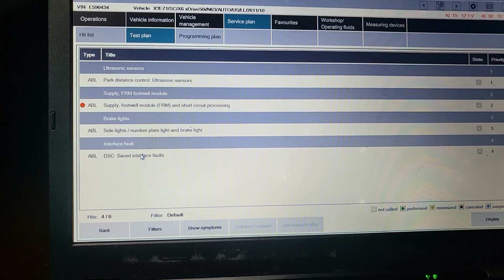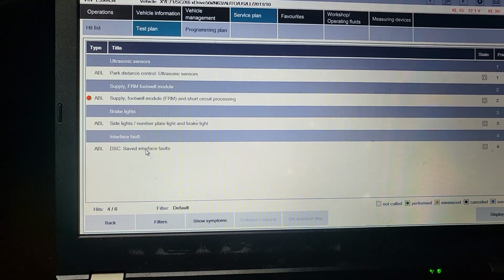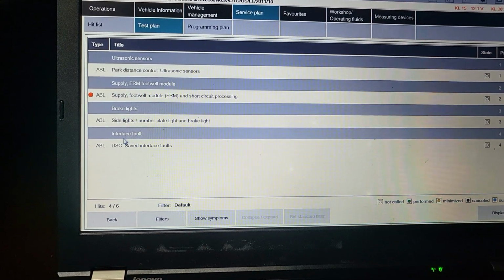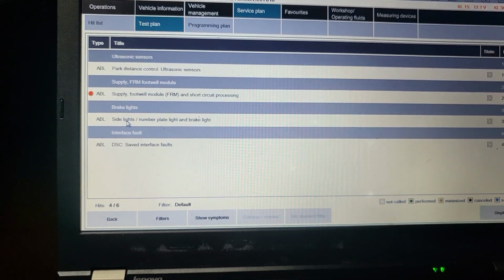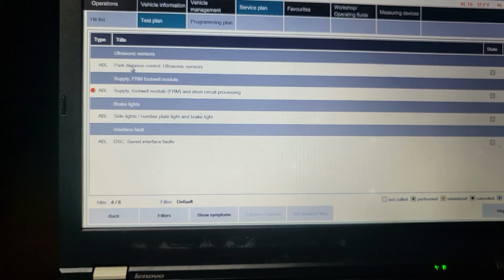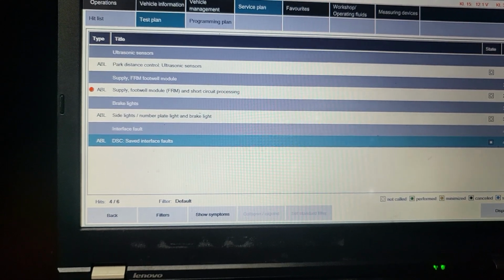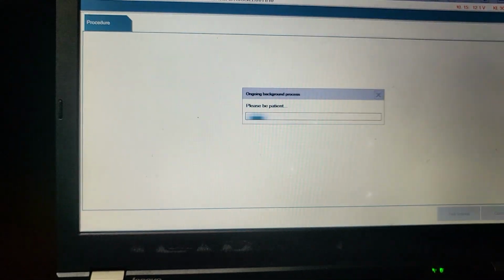Okay. What does it say? Interface fault. Sight, brake light, footwell, frame, ultrasonic. I don't know what it means here. I'm gonna check it.